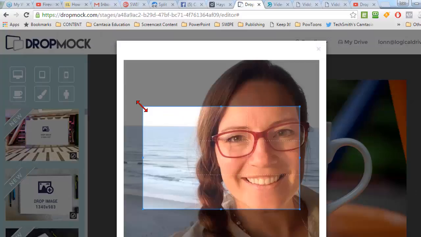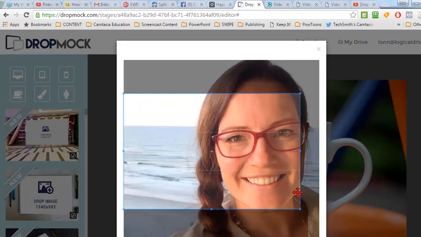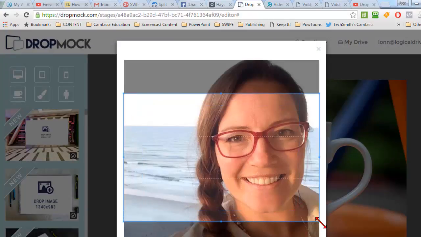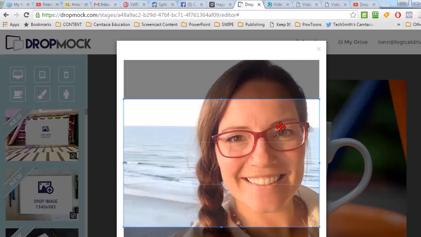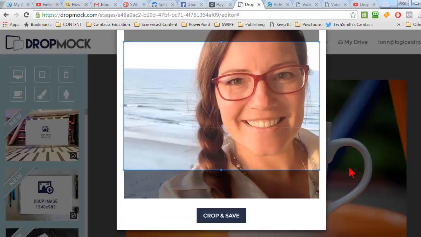So here, I would have to stay within the confines of the crop just because of the difference in the size of my image and the size of the crop, what needs to be pasted on the cup. So we'll just go ahead and try that. We'll say crop and save. There might be a couple of other tricks I could do there too. I'm not really sure. I haven't really tested that. We'll just kind of see what we get out of the box here.